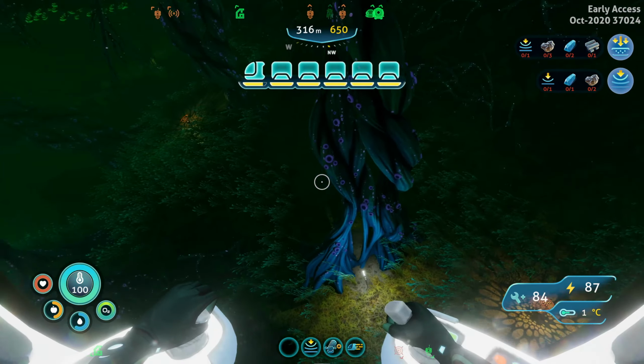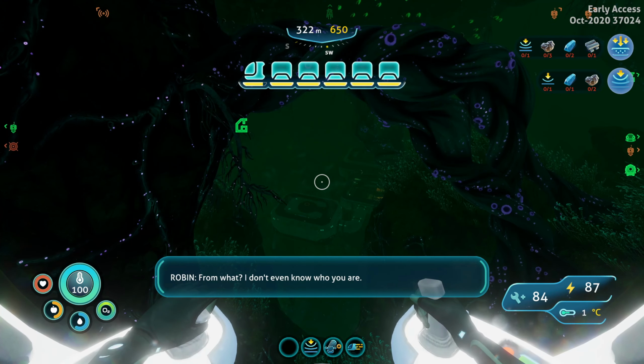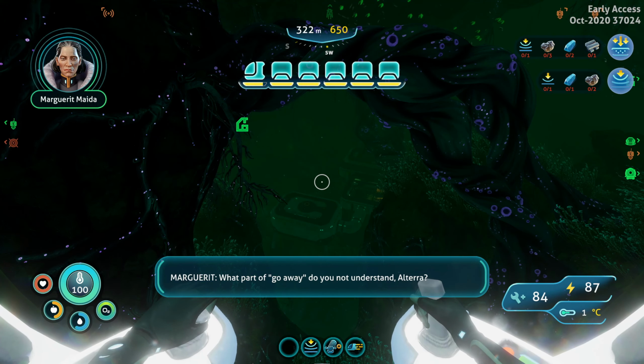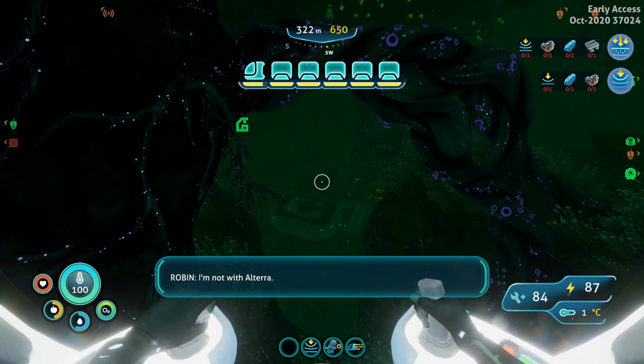Didn't I tell you to stay away? From what? I don't even know who you are. Marguerit Maida's the name. You're on my turf. Great. Can I come in and warm up? What part of go away do you not understand, Alterra? I'm not with Alterra.